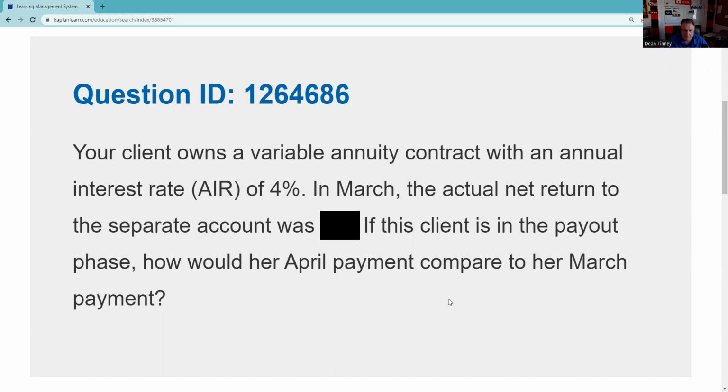We'll help you with any question, but if it's a Kaplan question like this test taker had, you can just send me the QID and I can pull it up. So it's a little easier to help you if you're using a Kaplan Q Bank, but we'll help you whether you're using Past Perfect, STC, Notman, doesn't matter. Anyways, this is QID 1264686.